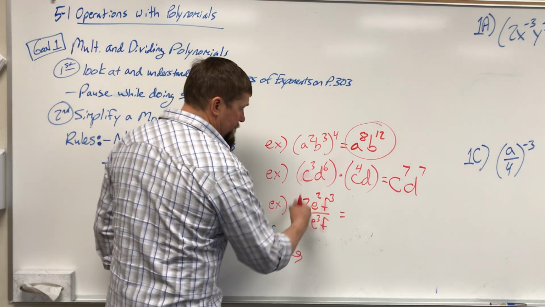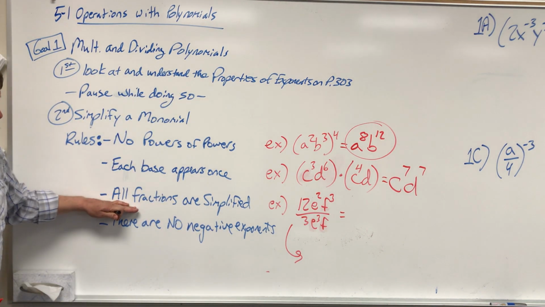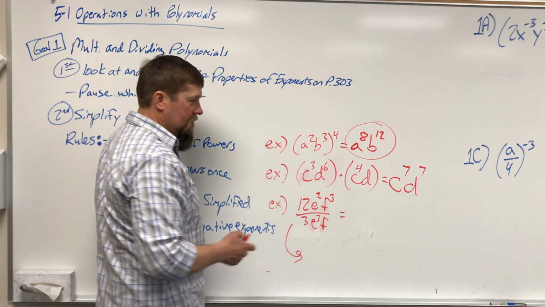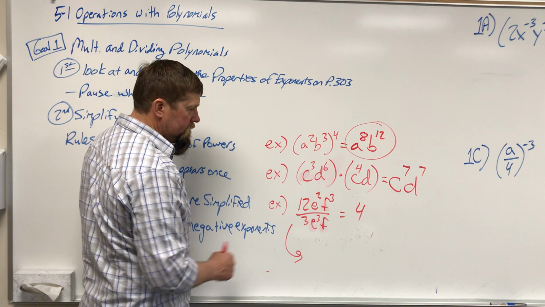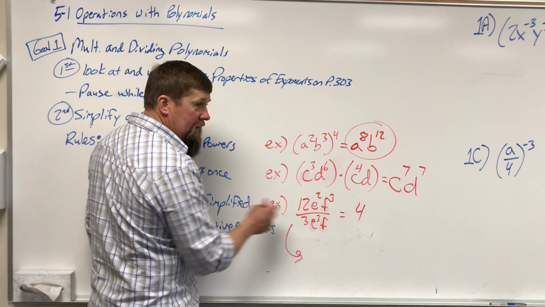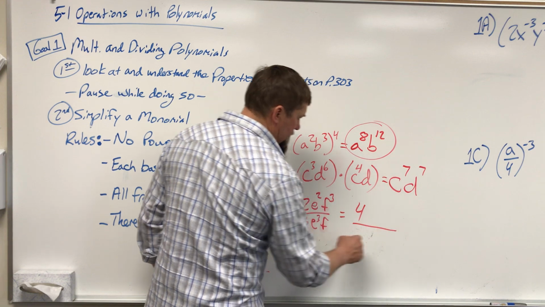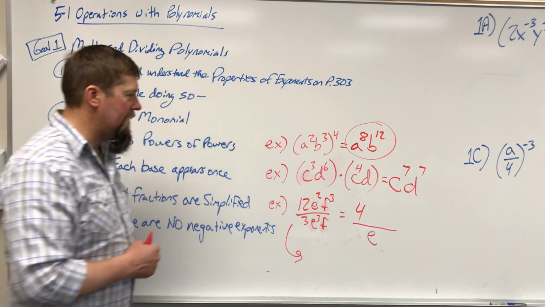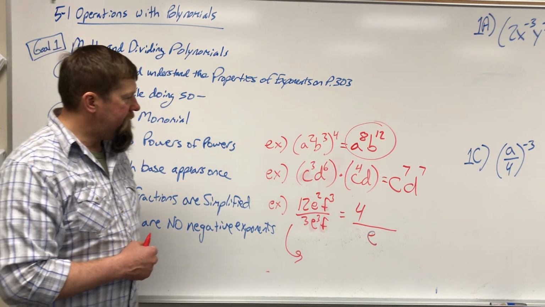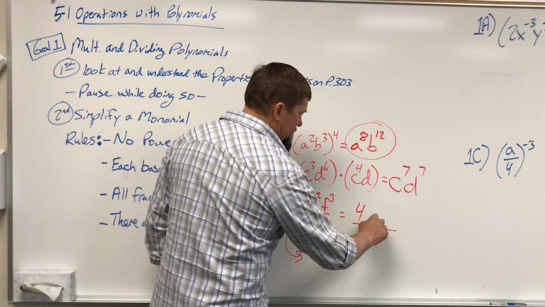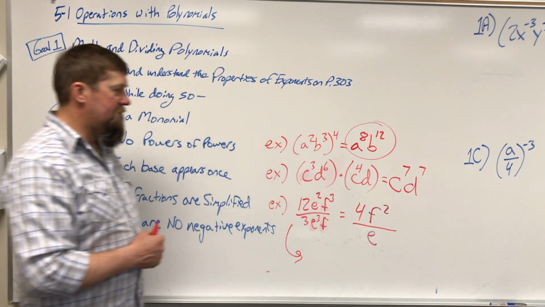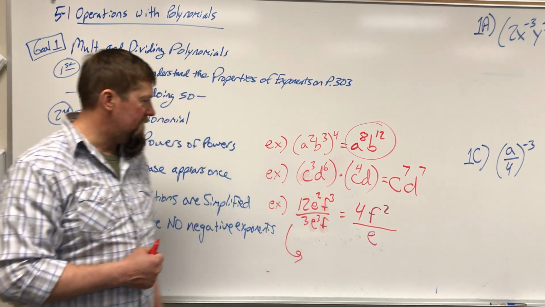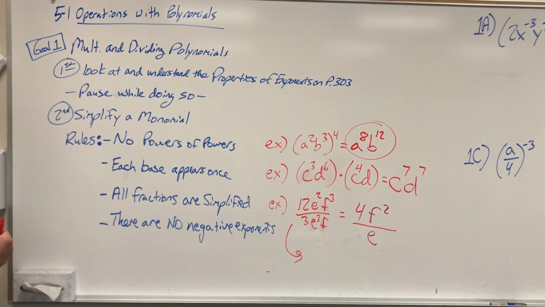Okay, here's a fraction. So you're not supposed to have fractions that are not simplified. 12 divided by 3 can be simplified as a 4. I've got e squared on the top, e to the 3rd on the bottom. If I simplify that, I have 1 more e on the bottom than I do on the top. So I should have 1 e on the bottom, or e to the 1st. f cubed over f. That leaves me with an f squared on the top, because there's 3 f's on the top, 1 on the bottom. That one cancels out one of the 3. Okay, so that is a simplified fraction.